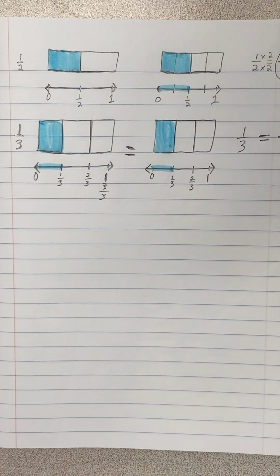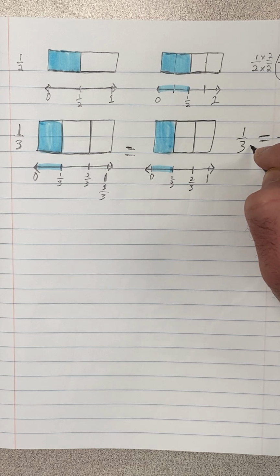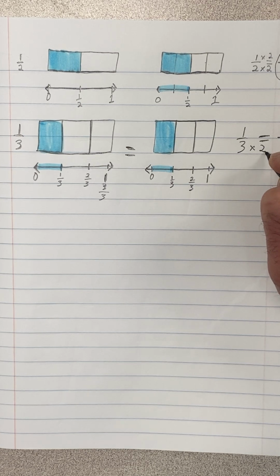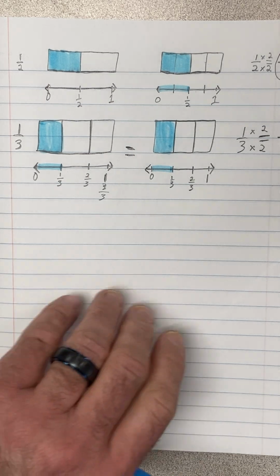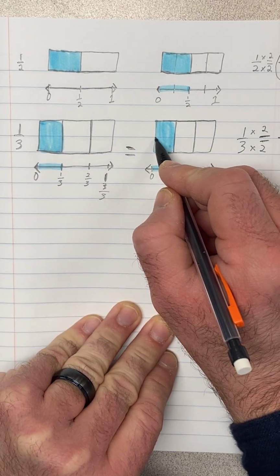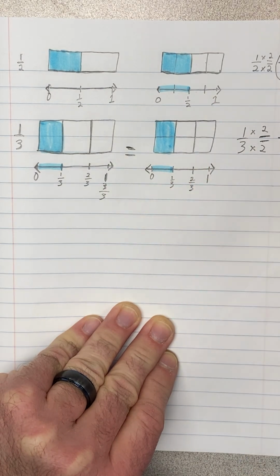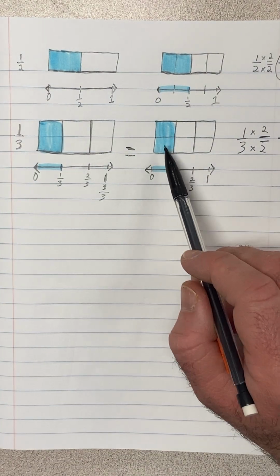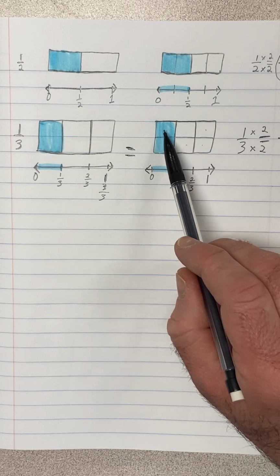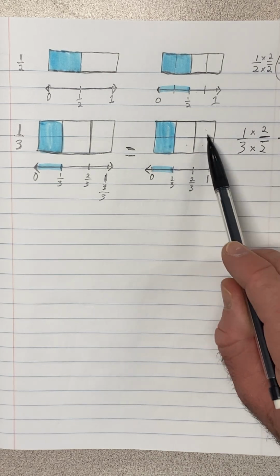We know if we multiply the denominator and the numerator by the same amount, we'll get an equivalent fraction. So in this case, let's half it again. We're going to multiply 1/3 times 2. So we know 1 times 2 is 2, and 3 times 2 is 6. So let's see why this works. When I half my thirds, I'm going to draw a line down the middle right here horizontally. I have now created 6 parts. And now 2 of those, the total of 6, is blue.